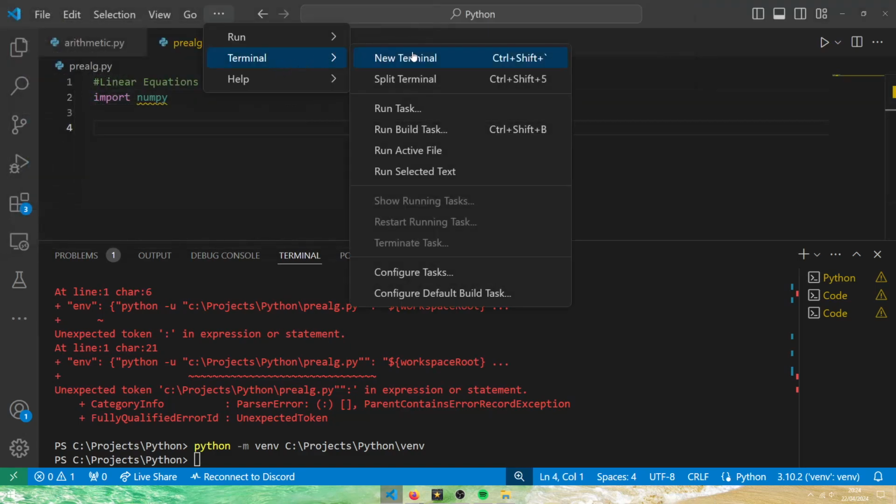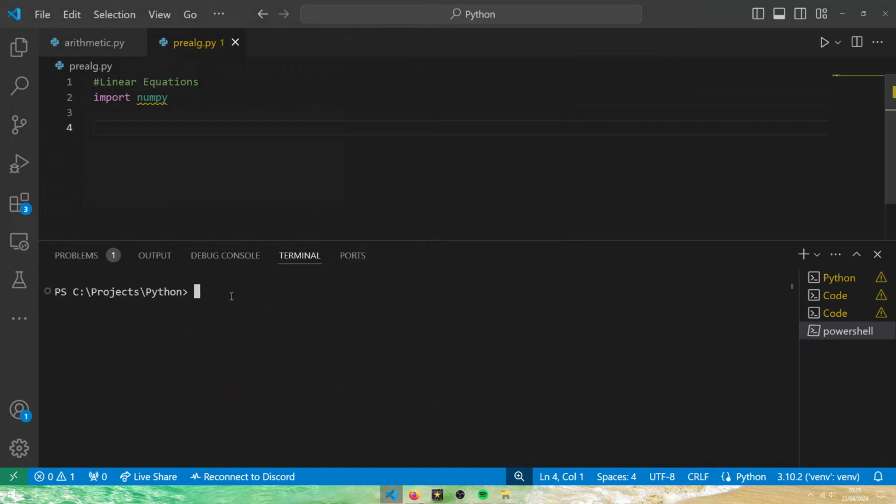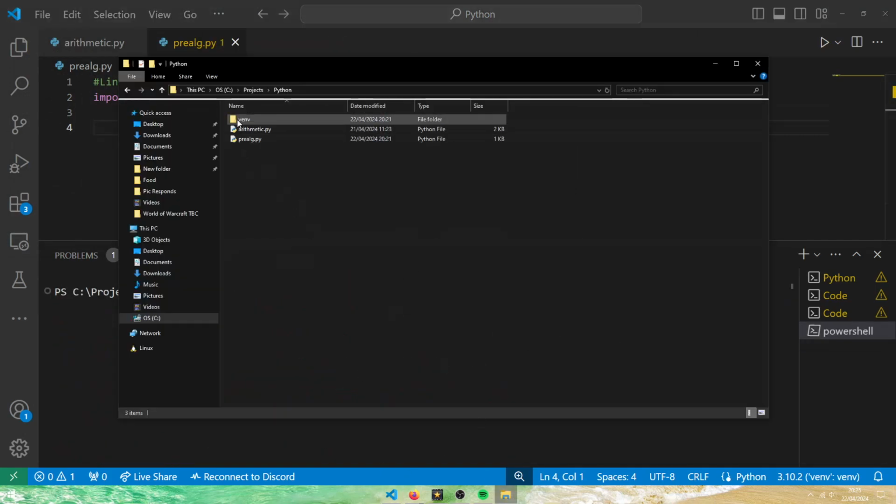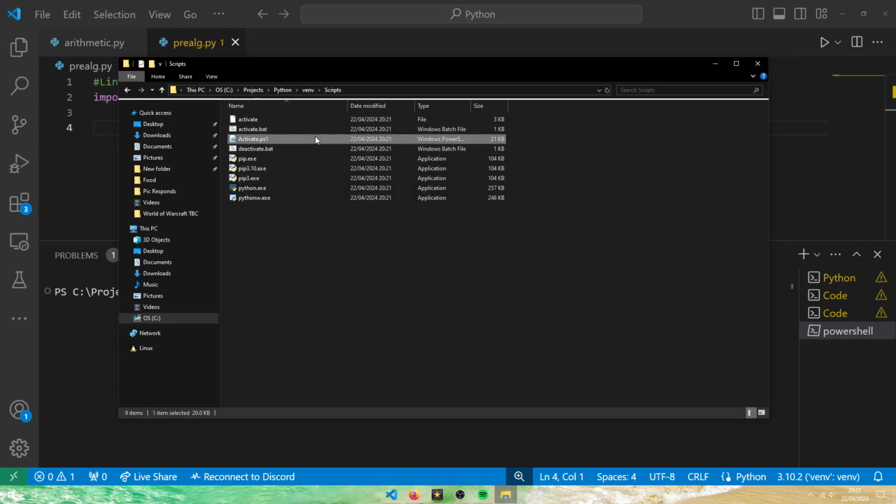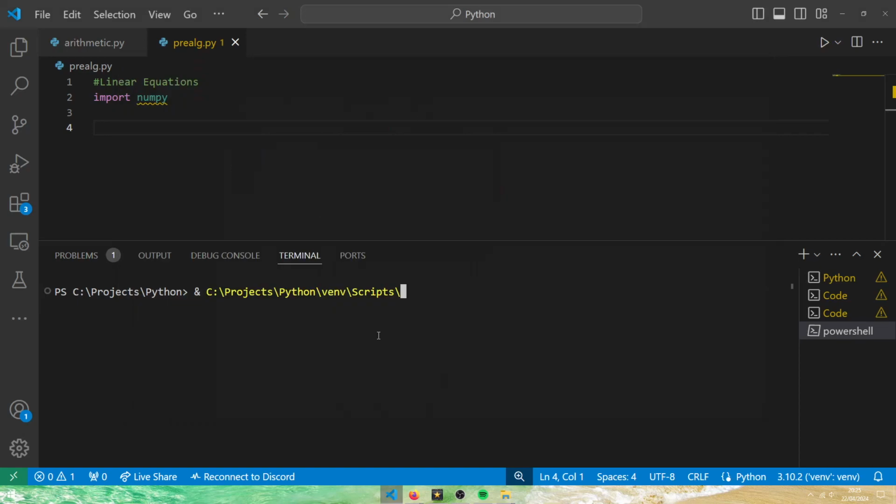Next, I'll look for the terminal, click on new. Once we've opened up that terminal, I'm going to go into the venv, into Scripts, and I want to activate, and type in activate.ps1.